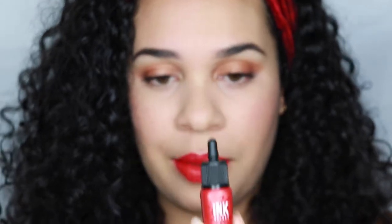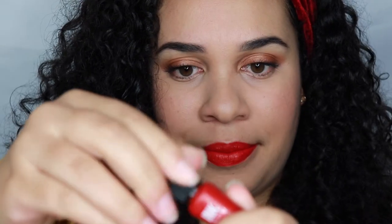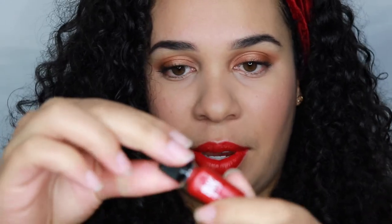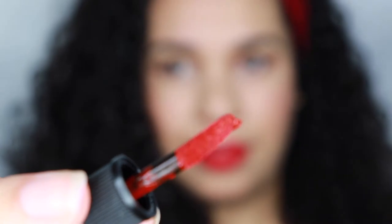So it comes in this tiny little thing. And this was only $3, so I don't expect it to be crazy. And I think it retails for like $20. Comes out like this. It's a really great formula, honestly. When I put it on, it's very smooth. As you can see when I was applying it, it goes on very smooth.